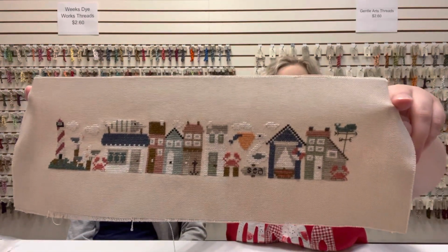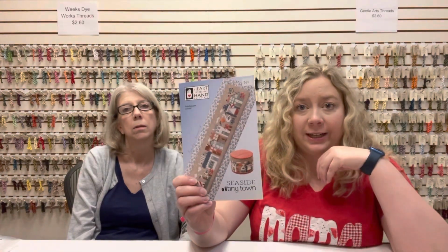But it's done. I stitched this on 28 count mushroom even weave. We only have about enough of this fabric for maybe one more. We will be placing another order, but it worked really well. We also have 14 count. Yes, we have a kit with the 14 count natural, which was stitched on 32 count natural linen. We have a lot of 14 counters at the store. Hey, there's nothing wrong with it. If you do 56 count, that's awesome. If you do 14 count, that's awesome. As long as it's a hobby you enjoy. But this mushroom even weave has worked really well.